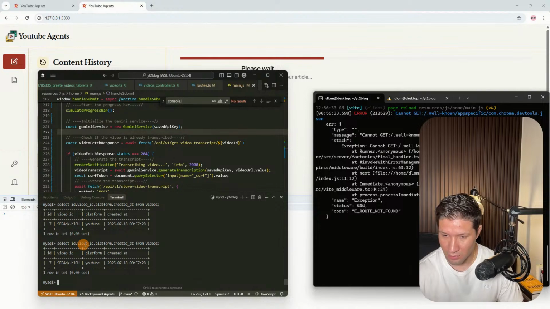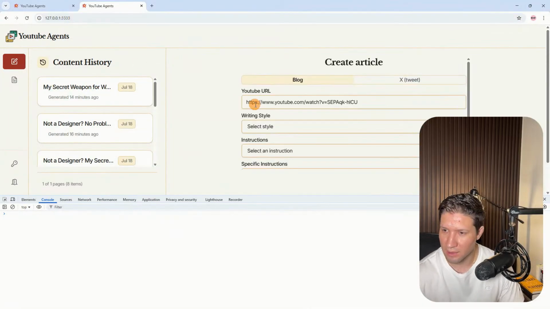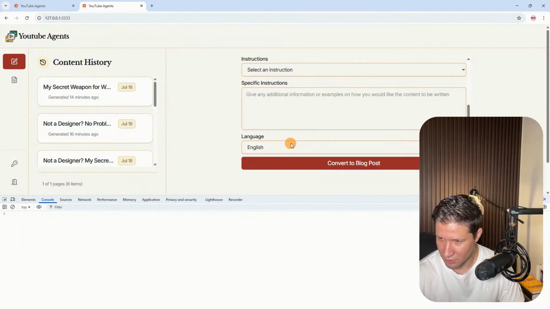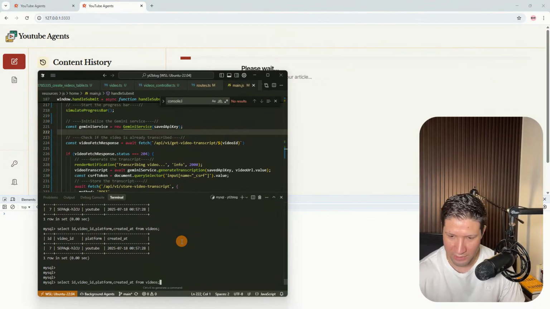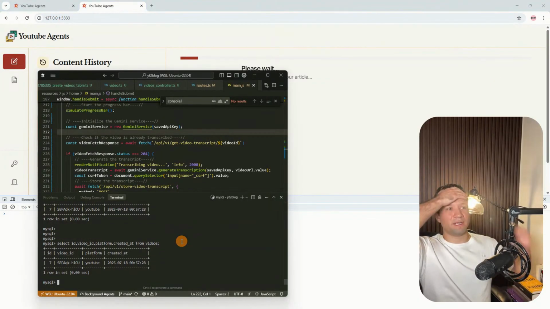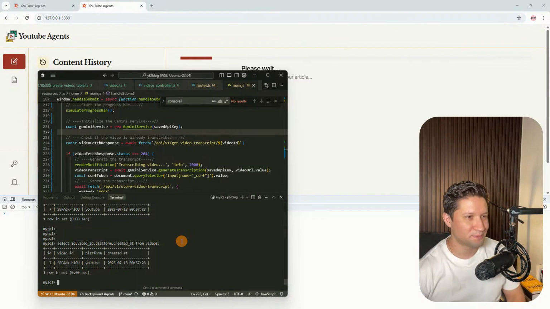So now in the next request, I'm going to reload this. In the next request, if I change this, it's already generating the blog post because it detected that we already have this transcript.